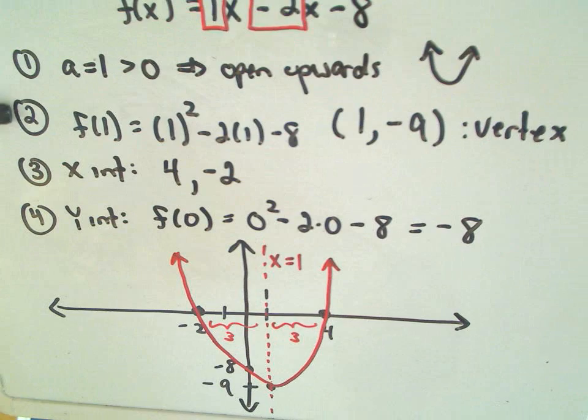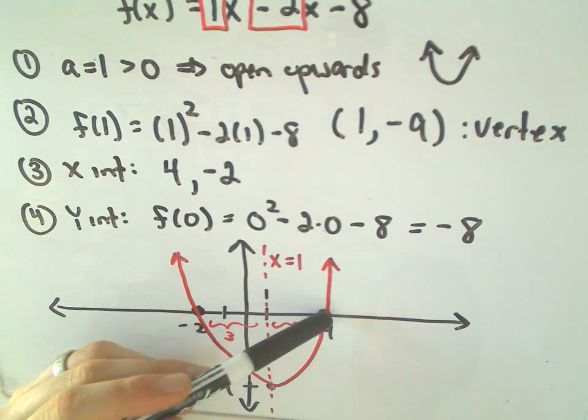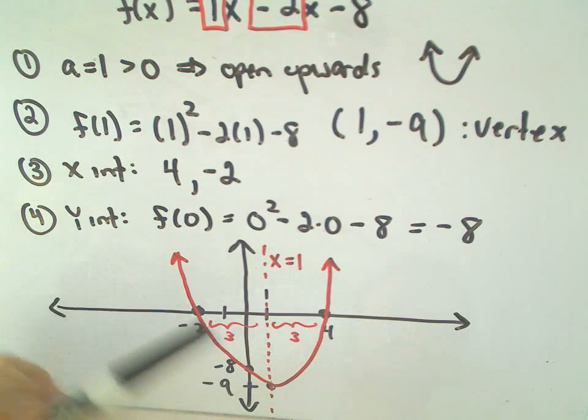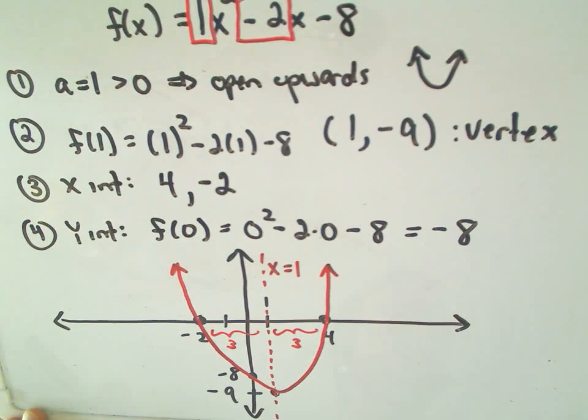So just a couple little observations there to make. What I was saying a second ago is, I know the vertex has a negative y-coordinate. And since it was opening upwards, I knew that we had to find two x-intercepts. It just has to cross twice. So when I do my step on the x-intercepts, if I don't find any x-intercepts, then I know I've certainly done something wrong.